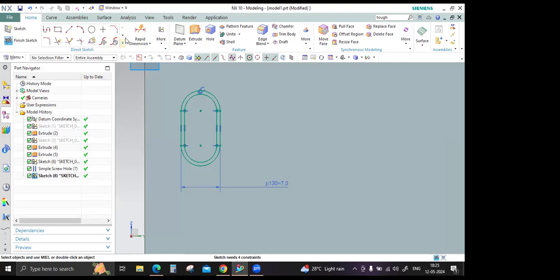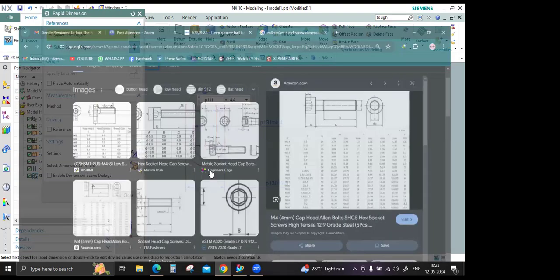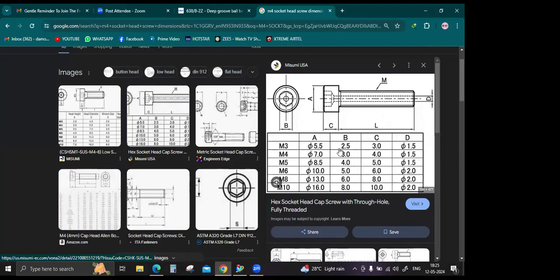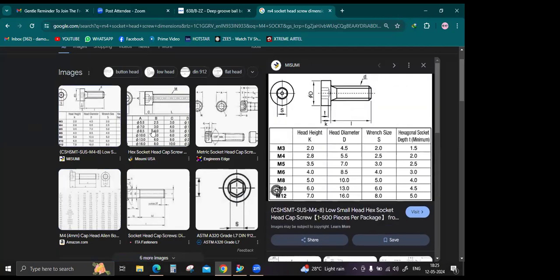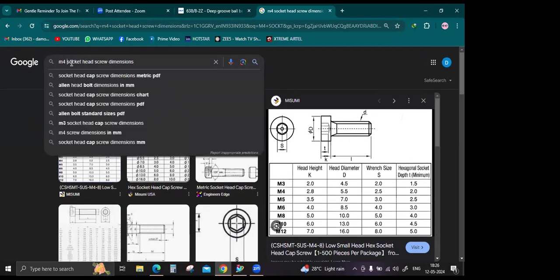Okay, so this one is 7.5 and the internal will be how much? So the internal will be 4.4. So if you see the screw size over here, okay, any screw size. So M4, okay, just a minute, not over here. So let's write M4 clearance hole.